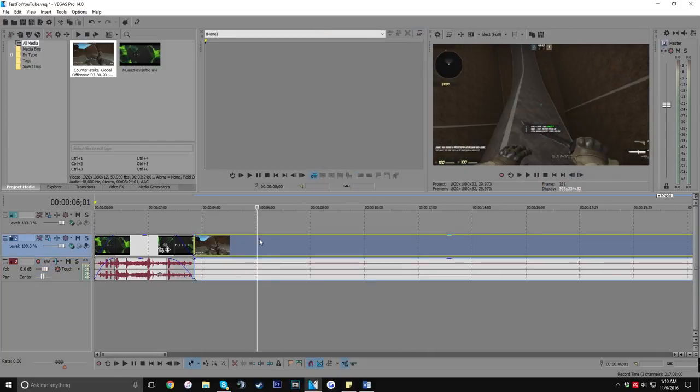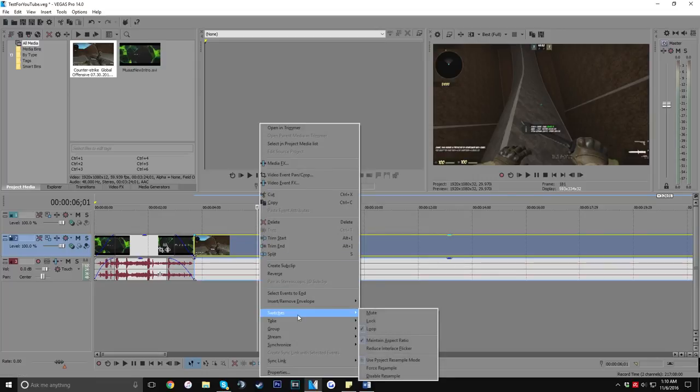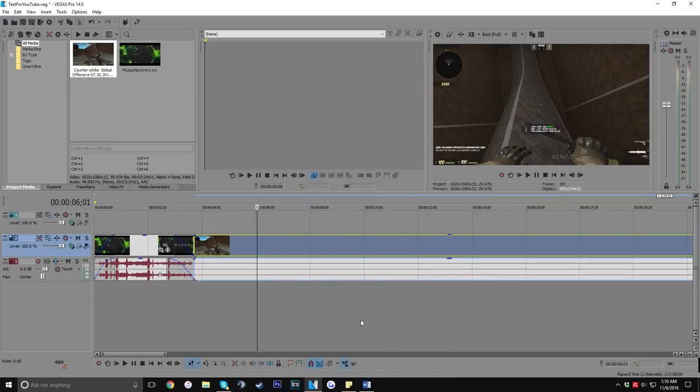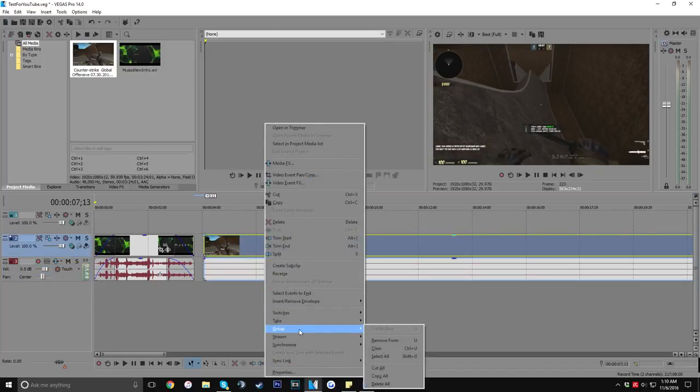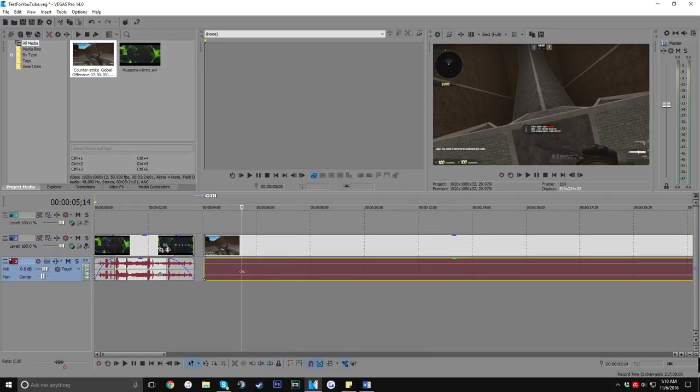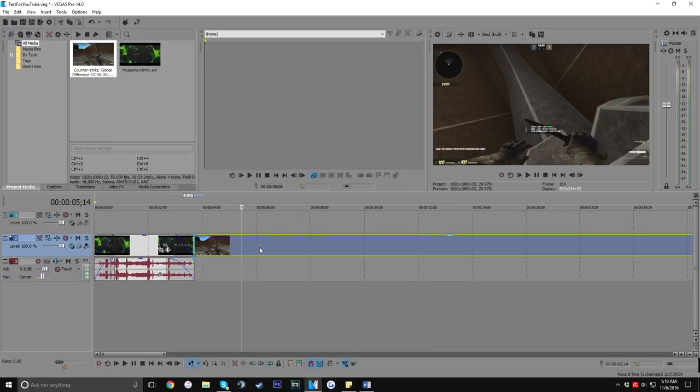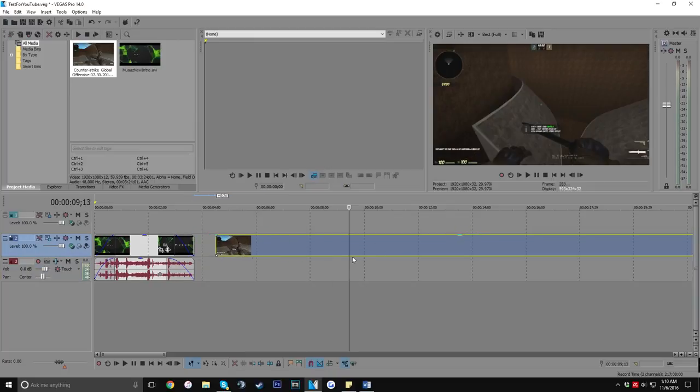So as I said previously, the first thing that we always want to do is right click on the clip, go to switches, and disable the resample. And another thing I just taught you guys is you can split the audio and video tracks. So what I'm going to do is right click, group, and clear, and now I'm not going to have any of the audio from that video because I personally don't want it. I like to add music to my videos. So once I did that, now I only have the video left.